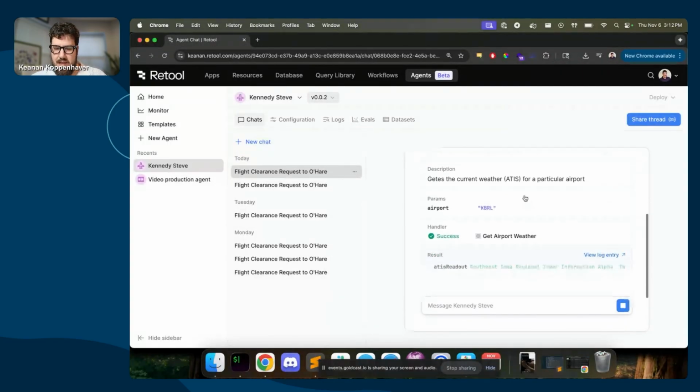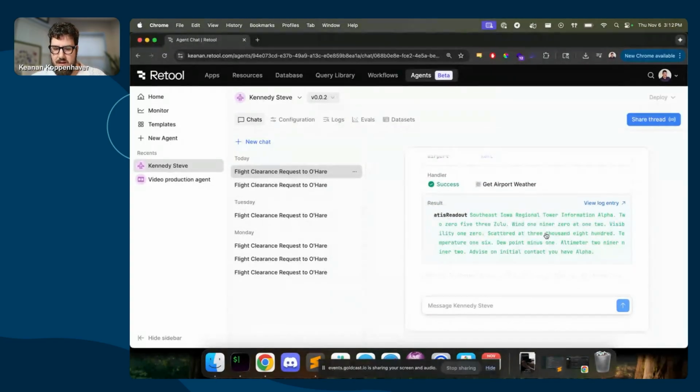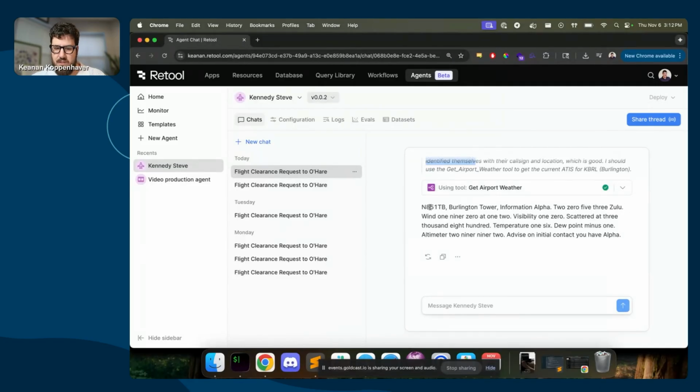So it does that. It calls our tool, and you can see here, it returns this readout for us, which then reads back into the chat, right? So this is the same radio call that basically you heard over the radio earlier. So this looks good. The temperature in Iowa right now looks like it's 16 degrees Celsius. That's that 16. And so we'll say, great, sounds good.